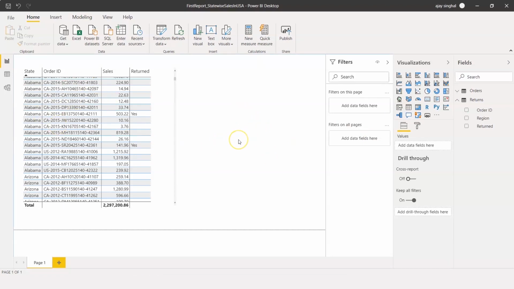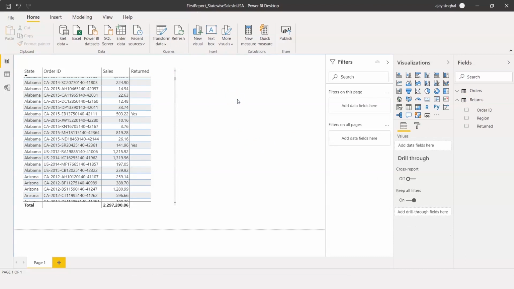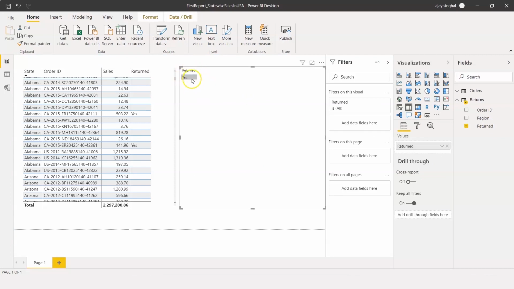So we have this report here, and as I said, you can click in here, it shows the data. Now I would want to filter out information or slice the information using your returned, either being yes or having a field which has no value. How do we do that? So I can drag and drop the returned here as a field which comes from returns. Now that shows me only the value as yes, but I do know that there are some fields which are blank. Now how do I add a filter to this? So I can click on this one, and then I can click on slicer.